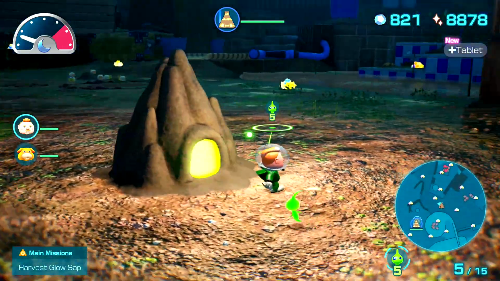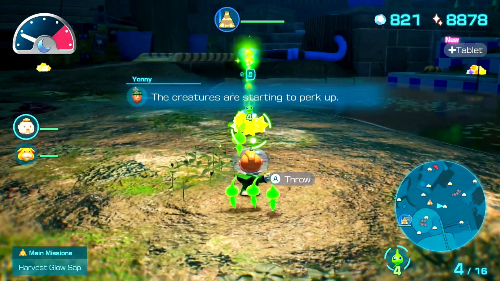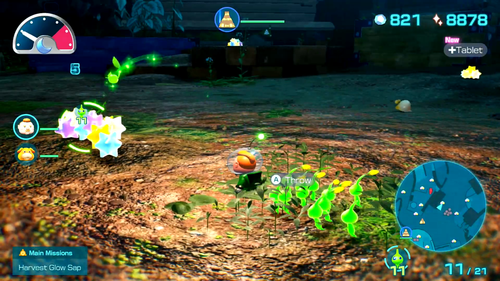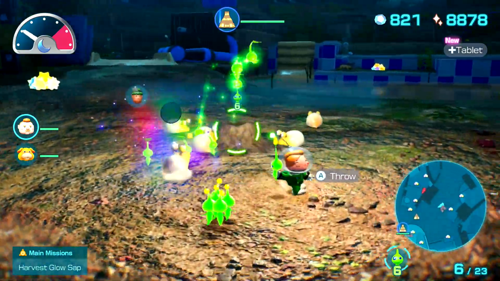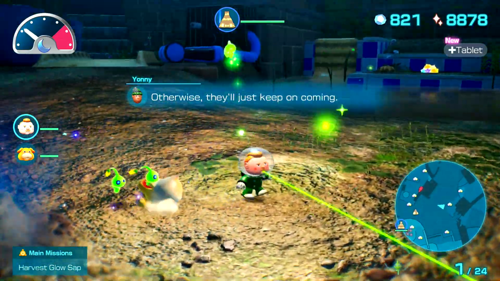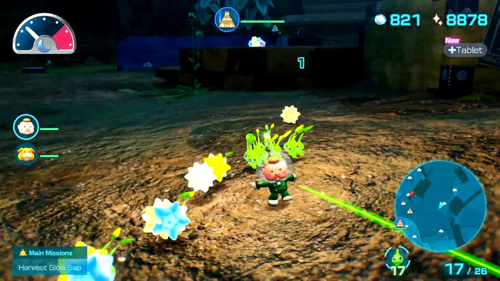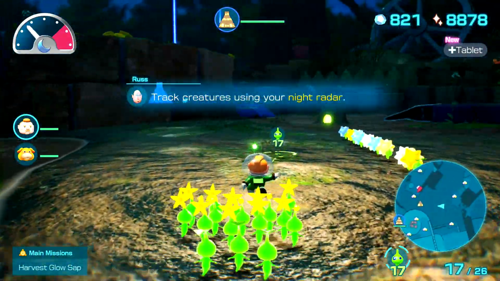All right, let's activate this guy there. All right, so the creature's starting to perk up. That's fine, though. I want to get all these guys here. Now, are these enemies right here? I'm not sure. And apparently I can go on the mound. That's new. Is it just going to give me material? I think it just gave me material. All right, track creatures using your night radar.